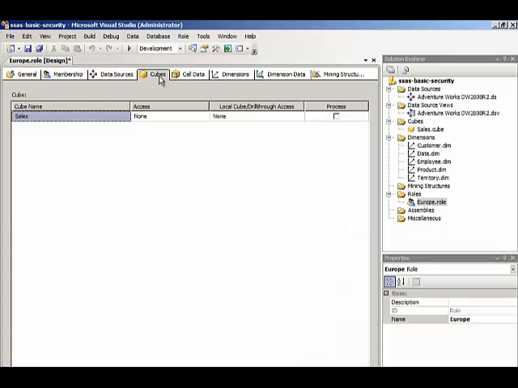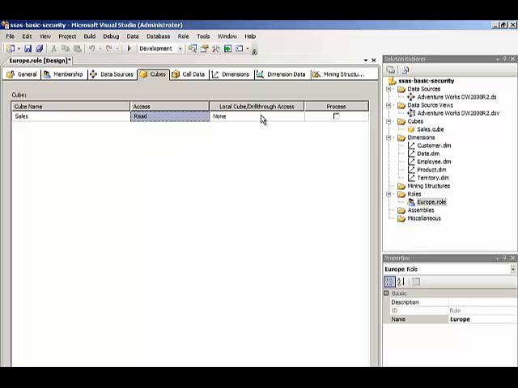Then moving to the Cubes tab, we see our single cube from our database, and we can see that the default security is None. We need to change this. By default, our database is completely secure and no users can access the cube. So at minimum, each of our roles will need to have read access to the cube. If we're using a special feature called Write Back, we would enable read-write permissions for those users who would be writing data back to our cube.